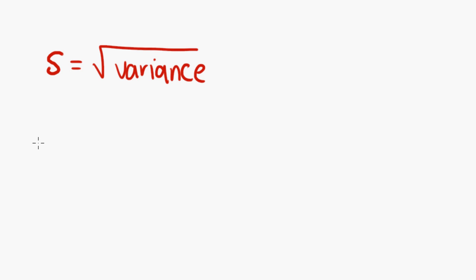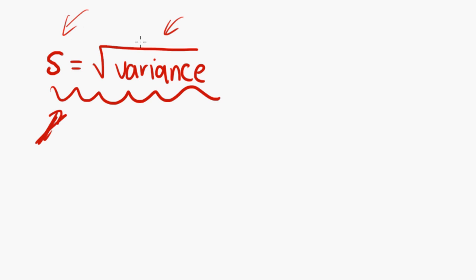One of the most important things to understand about the standard deviation and the variance is that the standard deviation is equal to the square root of the variance. Because this handy little piece of information can come up in a multiple choice exam quite often, asked in a bunch of different ways. So for example, they might tell you what the variance is and ask you as a result what is the standard deviation, or they might tell you what the standard deviation is and ask you what the variance is. Because once you know one, knowing that they have this relationship with each other, you can work out what the other one is.